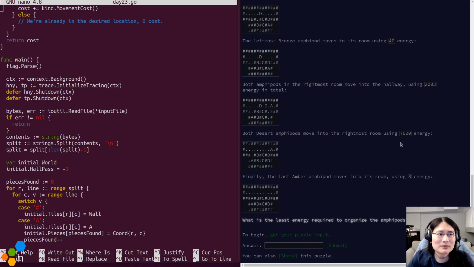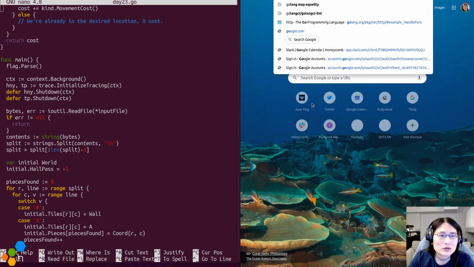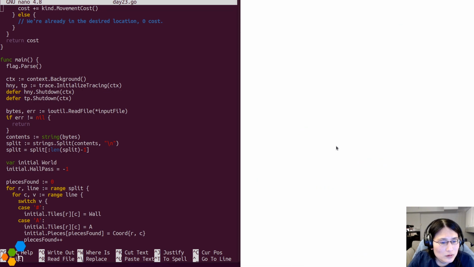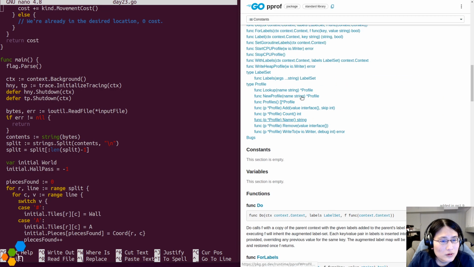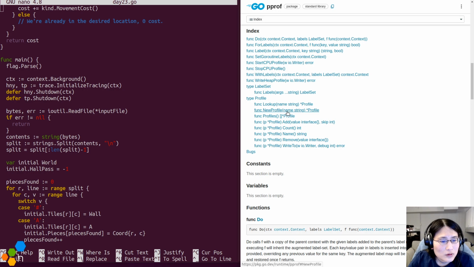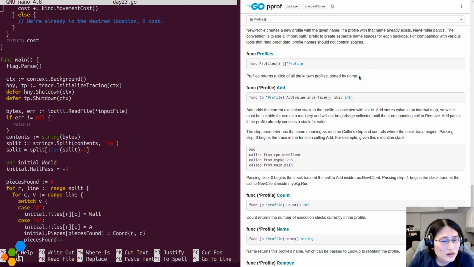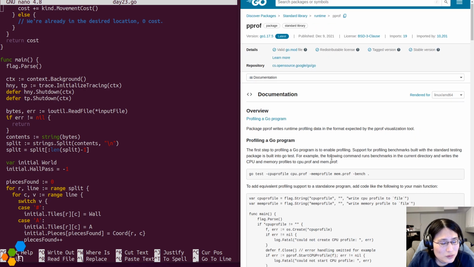All right, let me quickly decrease my iteration time, because if I can't iterate quickly, then this is going to be really, really challenging.